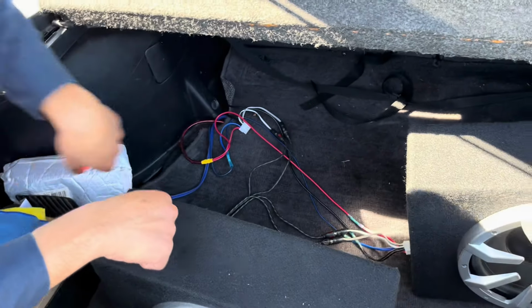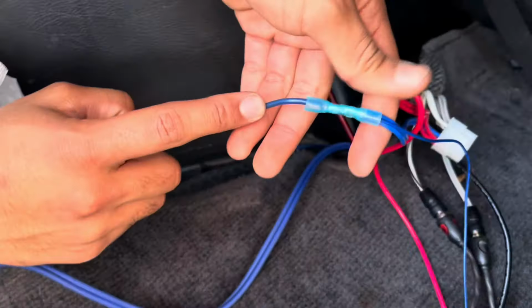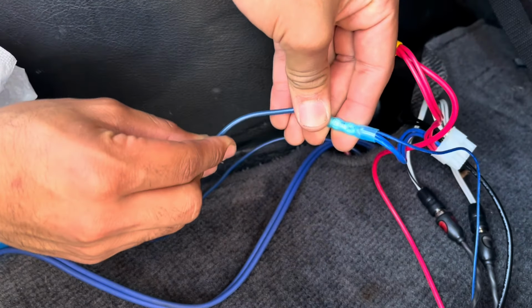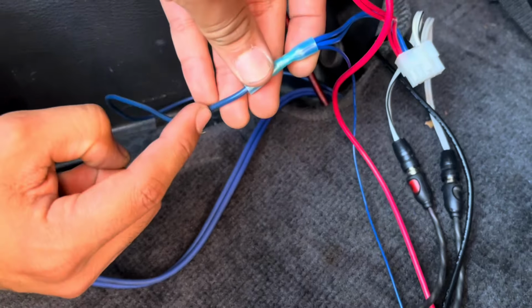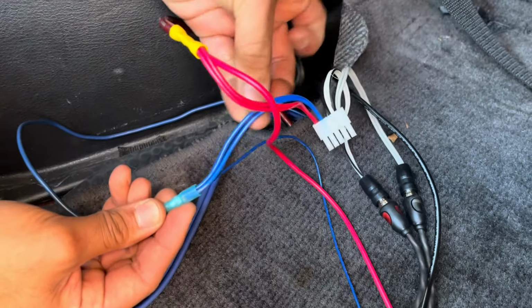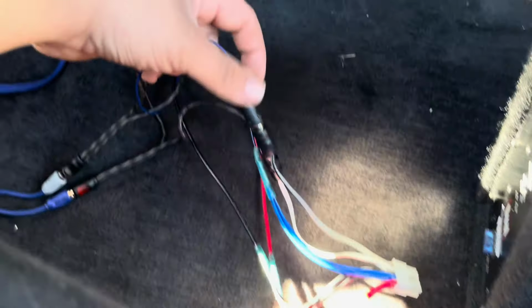Okay, now what about the signal wire? Well, signal wire is the same. Where's the signal wire? Oh, right here. So here's the signal wire that comes from the back of the stereo. I think it was like 10 or 12 gauge, okay? And basically this is where it comes from the stereo, right here. And right away, of course, on this connector, I got both of those same two double blues, and I crimped them along with this one and my extension, which is this one. I'm doing the same thing that you did for the power, you're doing it over here.